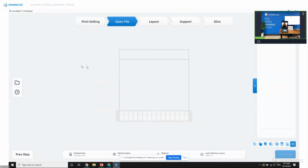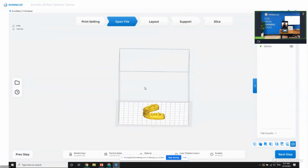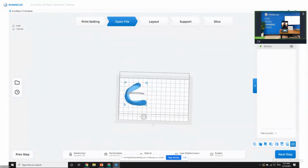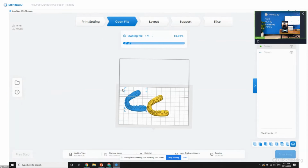In this step, we are going to open the STL file or OBJ file at this tab. You can choose the open file icon here and click the models we are going to print. You also can just drag the models into this stage from the outside. If you want to open a file you opened recently, we also offer the recent file list here.